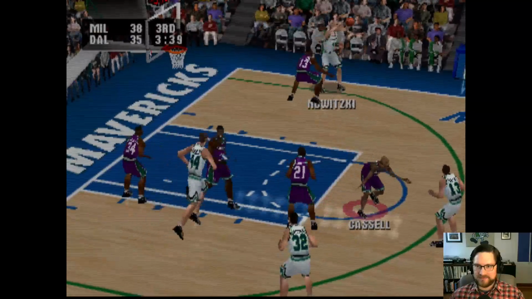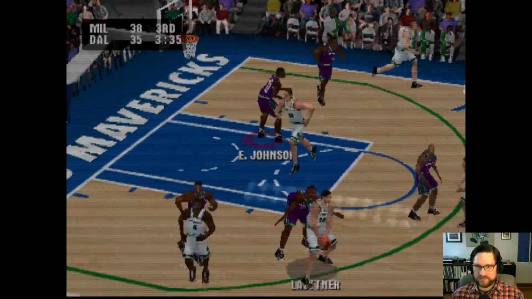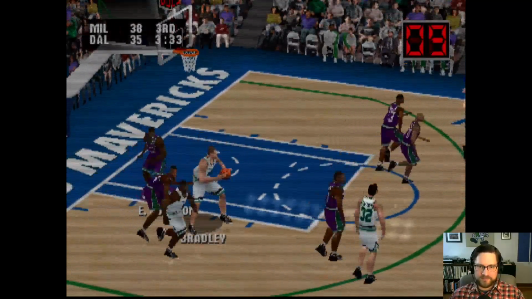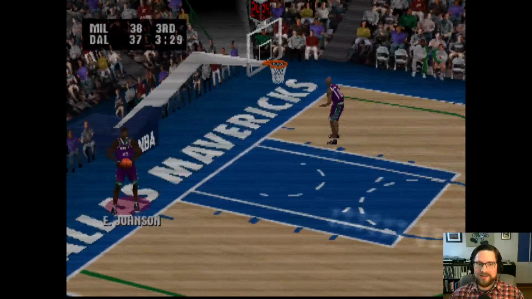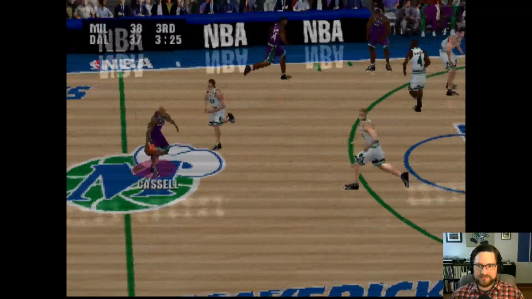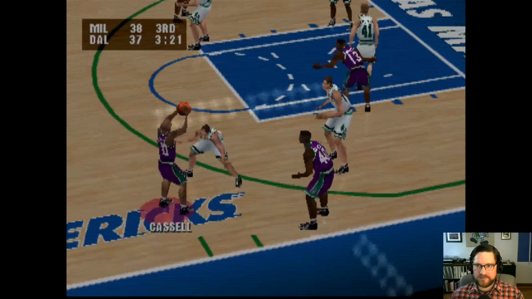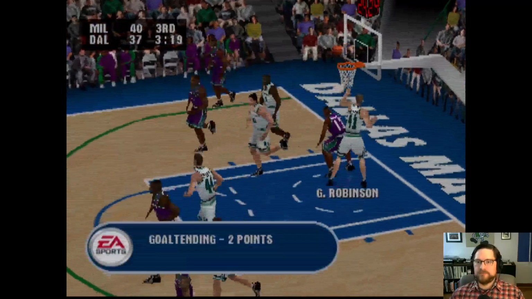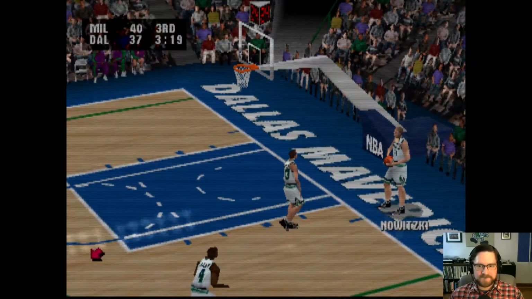Nowitzki on the right side. To Nash. Oh, no. To Bradley. Fake. Goes up. Oh, count it, this is baby. Outlandish. He's 5 for 6 from the field. Lobs it to Robinson. The Mavericks can't cheat Dirk.